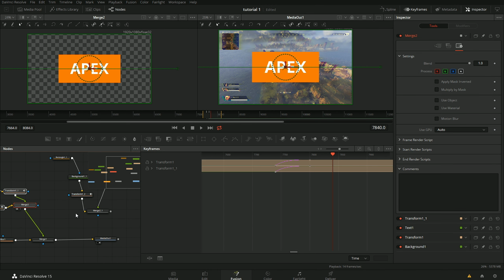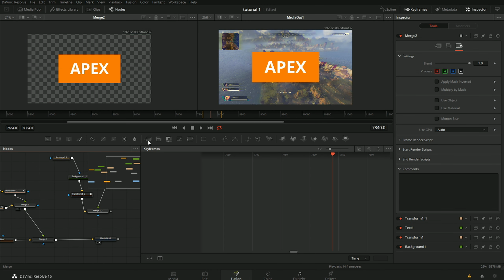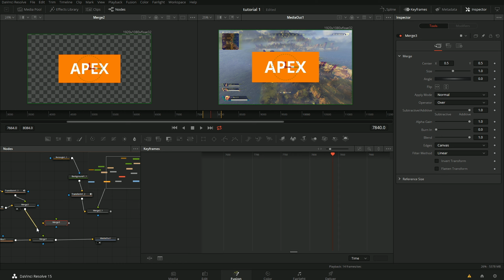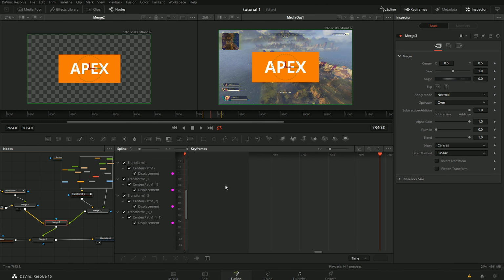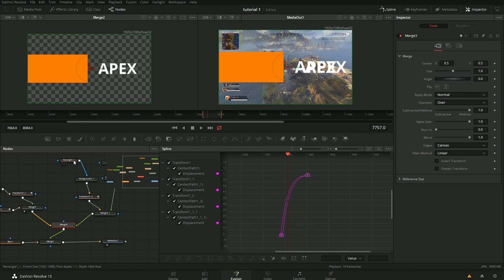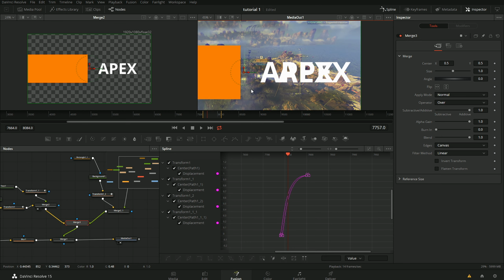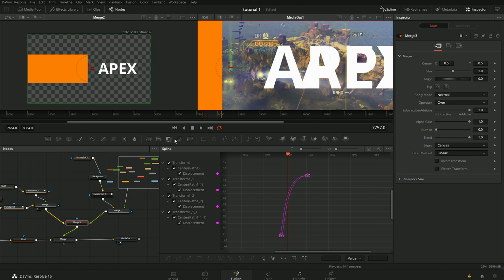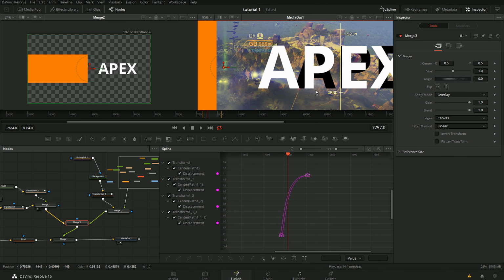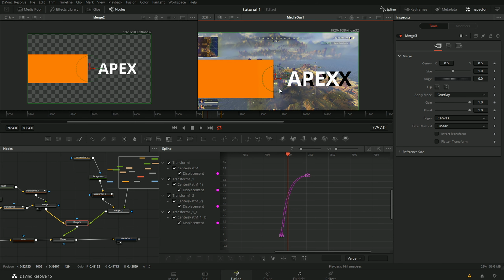So what does that mean? Well, let's create another merge node. Go back to the Spline Editor. And this is the merge node that's combining the two parts of the animation together now. Let's put it to overlay.